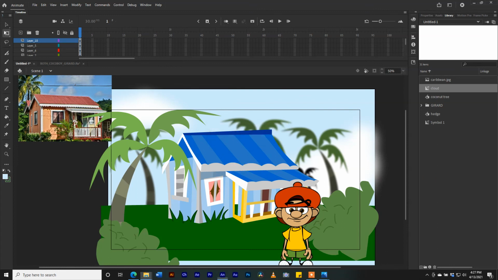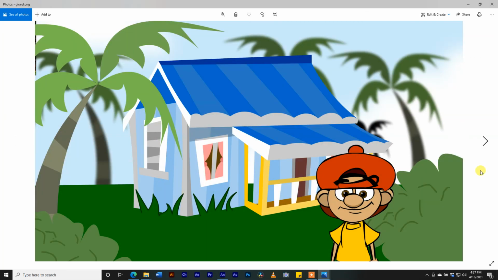Here we go. So here is my background I created for Coco Boy and Grad. I think I'm going to use this as a house, a traditional Caribbean house. If you guys have any questions, feel free to contact me.